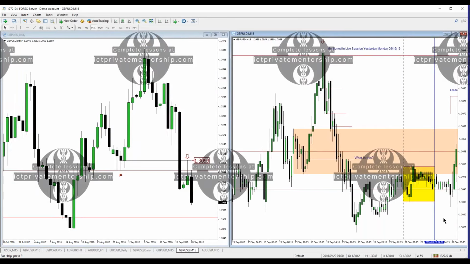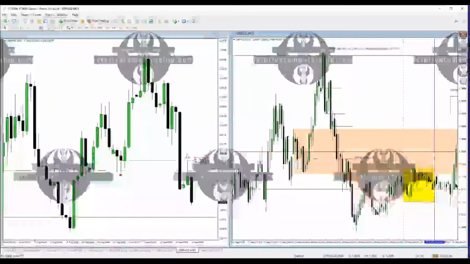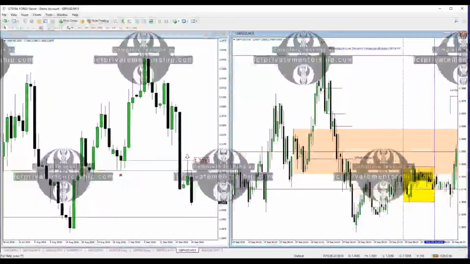Everybody that does this gets caught up in the move and they buy it because they think this is taking off for the day. They don't know how to use the framework we gave you yesterday. I told you the market would want to find resistance here. It's Tuesday. I told you that the London Open usually makes the higher low of the day. Tuesday is the usual day that the market creates the higher low of the week. Can't happen because we already have the high formed on Monday, but we know that the likelihood and context of the marketplace was not slanted for further higher prices. We're looking for lower prices, and I want you to study, go into price action, and look at these things.